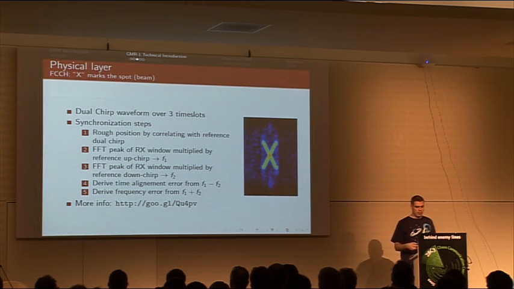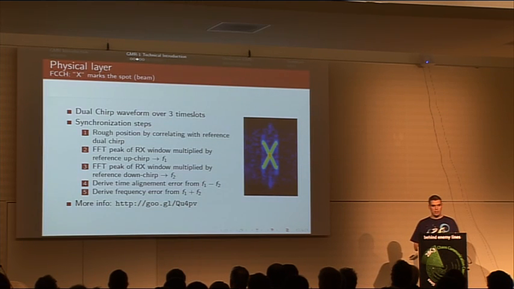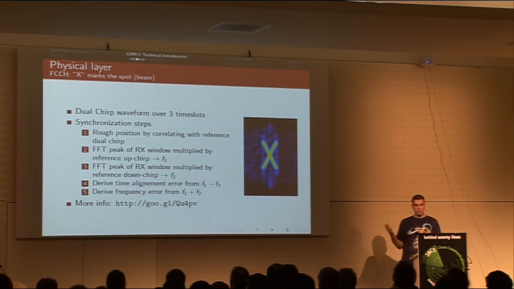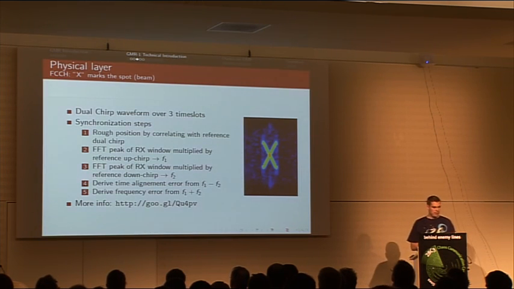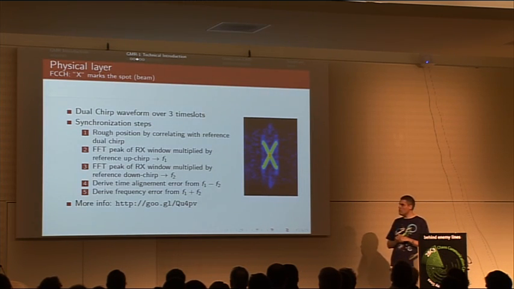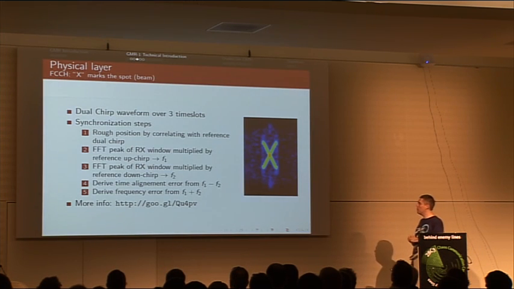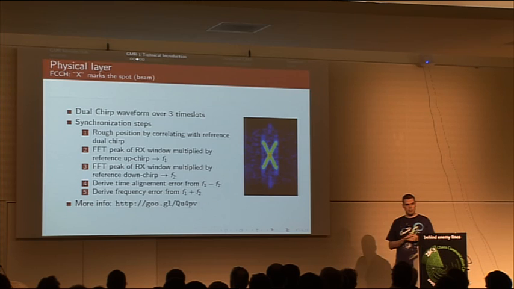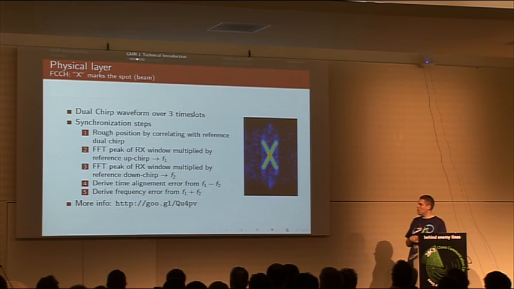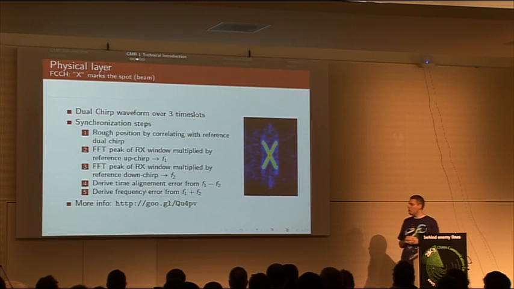And the crystals and oscillators used in the phones are not that good, and so the error must be detected and compensated. And I think they found a very elegant solution in this particular waveform, which is called the dual chirp. So a chirp is a single tone that is varying in frequency over time. The picture represents frequency vertically and time horizontally. And so you can see that you have two spikes in frequency that cross each other over time, drawing kind of an X in the waterfall display.